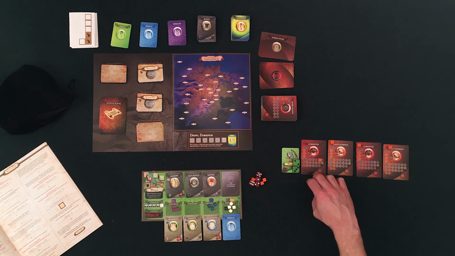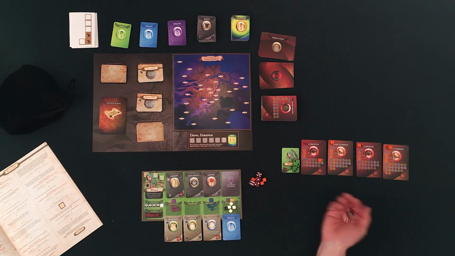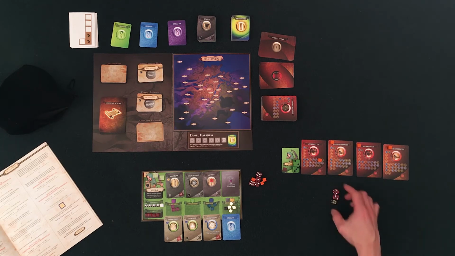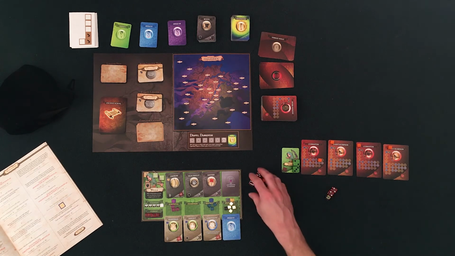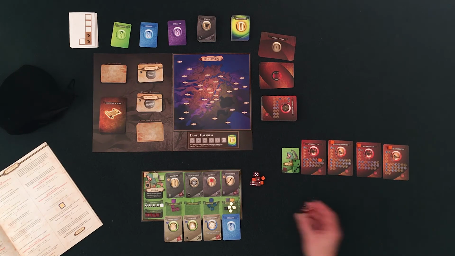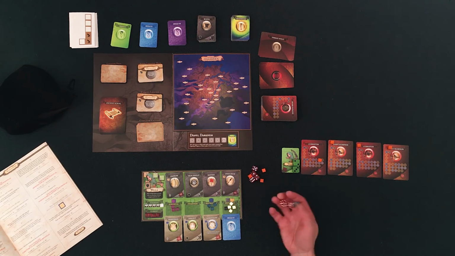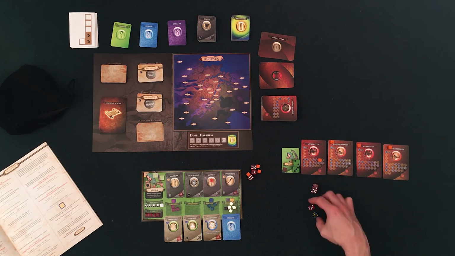Alright. 7 hits with his claw. I block it. And now his tail. If he hits me, he stuns me. 8. Block it. So I get to refresh that card. But now it's the Corruptor's turn. And he's got all of his dice. No bueno. Alright, 7, 5. That was 5. So that's 12. And my 13, I block it.